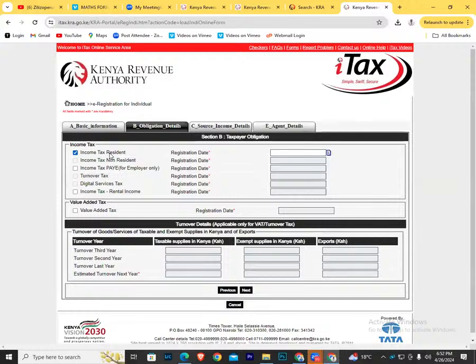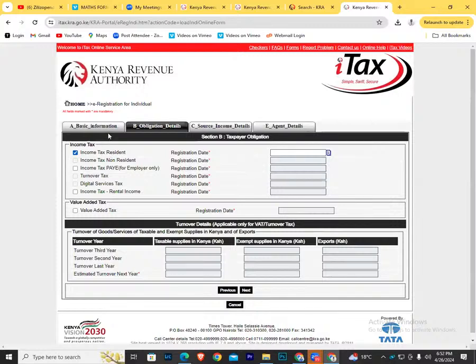It is because you are actually staying in Kenya. You remember the principle of 183 days? You are already a resident. You stay in Kenya, even if you are not a Kenyan, because of work or because of investments.